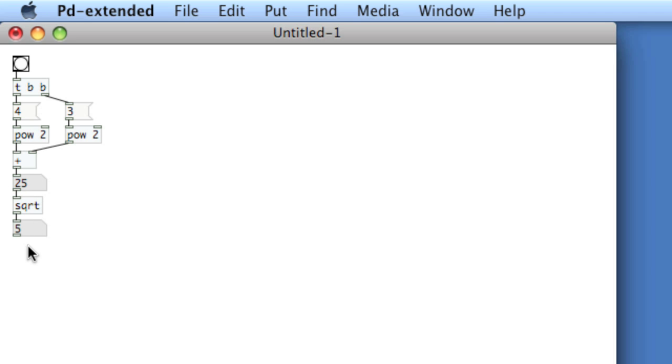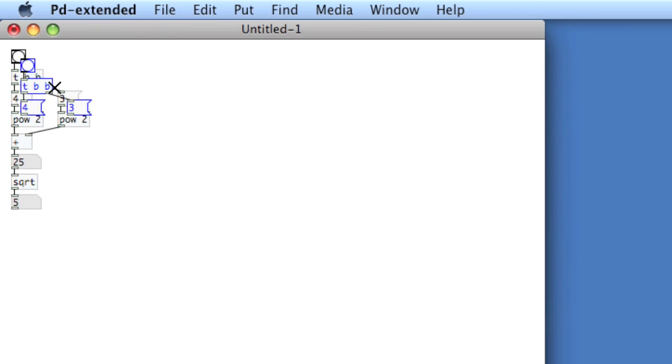Now this is all fine and dandy. It's a very simple equation that involves different objects for math, but what we're going to do is type out the same thing using the expression object. So now we'll unlock the patcher and copy the top part, because we're still going to trigger the bangs in the right order.